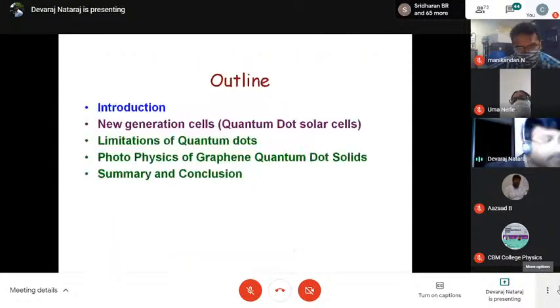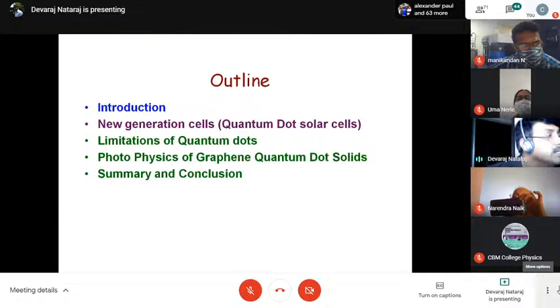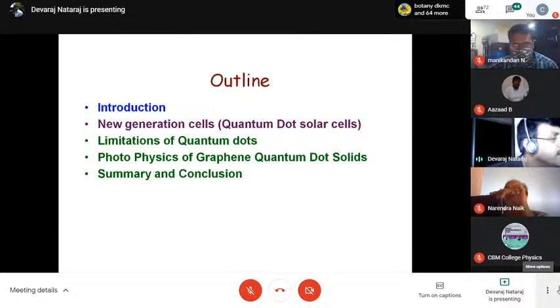One thing I would like to tell, and before that, let me explain this slide. These are the structures. First, let me explain the concepts about quantum dots and some devices like solar cells, what the limitations of existing solar cells are, and how one can overcome the existing limitations associated with silicon solar cells using quantum dot solar cells, and some photophysics of the quantum dot cell. I would also like to talk about a single electron memory device, a device which we fabricated and tested.